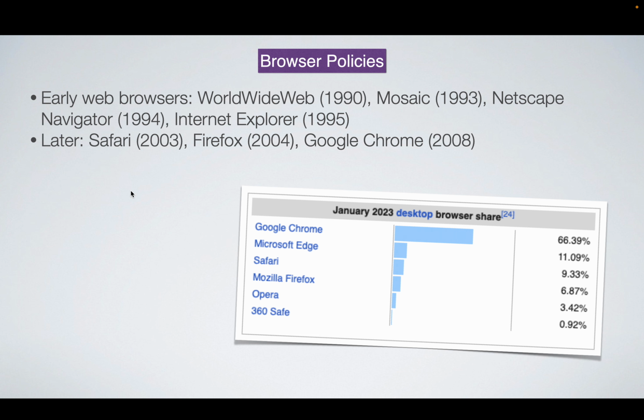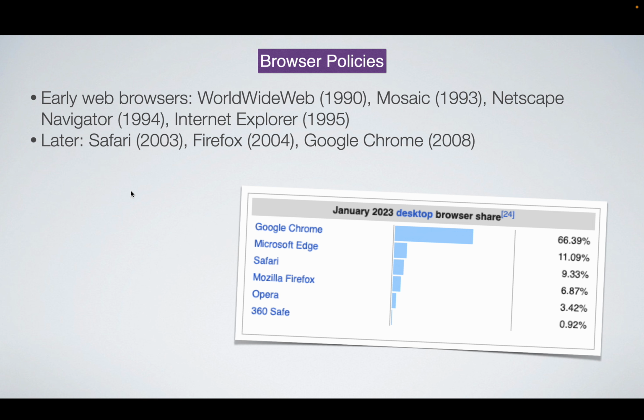Early websites were very simple. It's usually just an HTML page, maybe some styling, maybe some images, maybe some links. It wasn't really implementing things like cookies to trace you. It wasn't really weaving together content from multiple sites. It wasn't doing a lot of active content in terms of JavaScript and earlier things like ActiveX or Flash or those types of things.